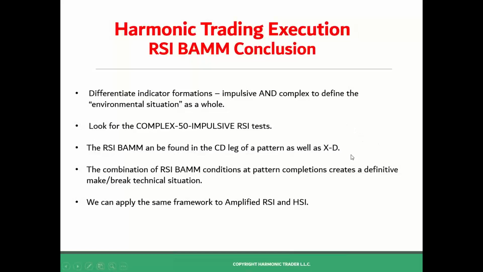So we talked about a lot here just in RSI and RSI BAMM. There's a lot of things going on here, and it's critical to understand that these impulsive and complex formations define the environmental situation. We'll look at some examples in a minute of bringing our new expectations with the price action. So now when we see a pattern completion, and let's say we have a complex formation there, then we know this situation might take more time. Also, the reaction from that pattern is probably only going to be that, a reaction.